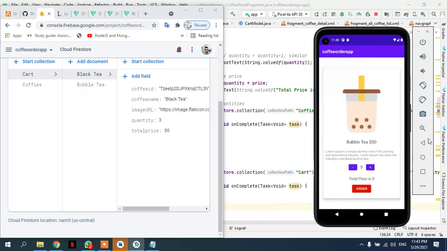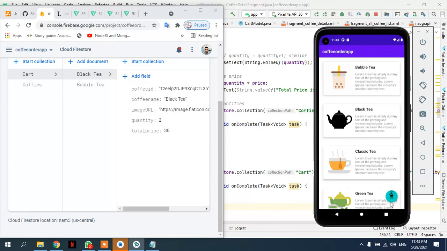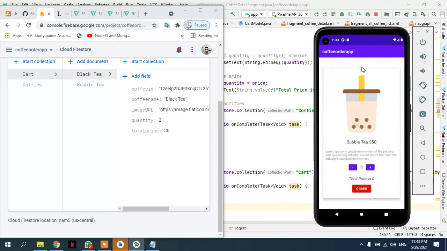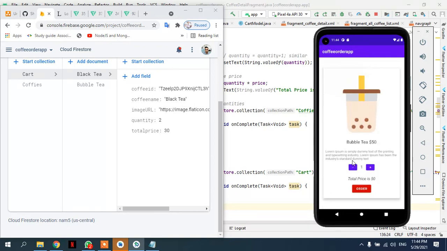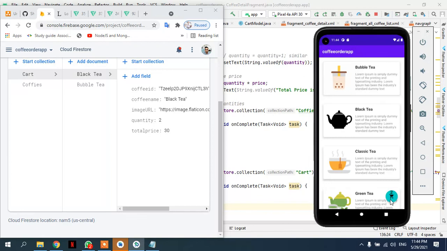But if I click minus, I go back, the quantity gets 2, and if I go to bubble tea, I click 1, and I come back here, it gets 3, and if I go back, I minus, so the value is 2 again.